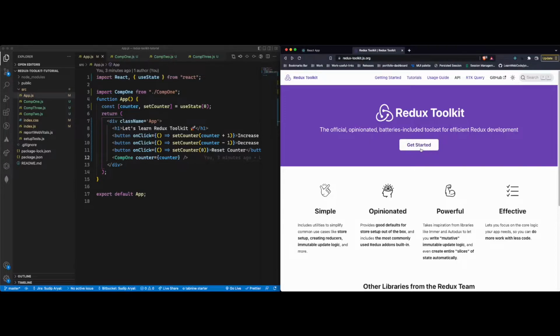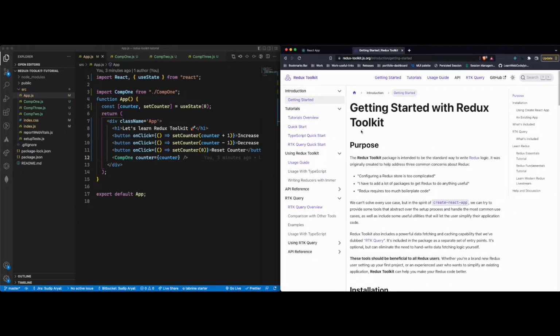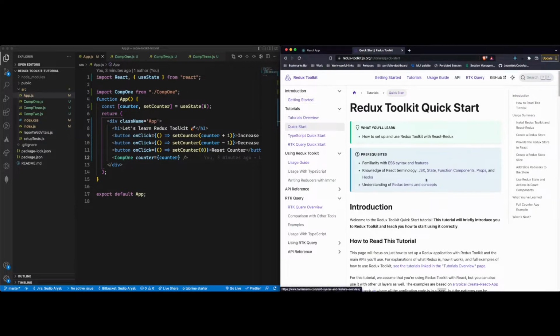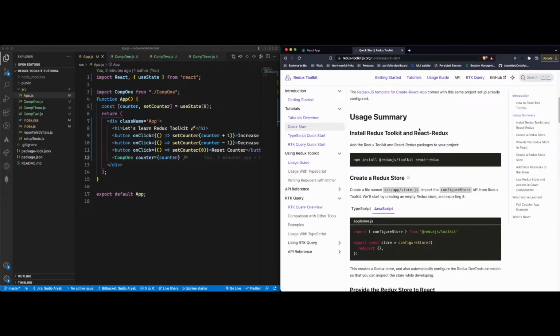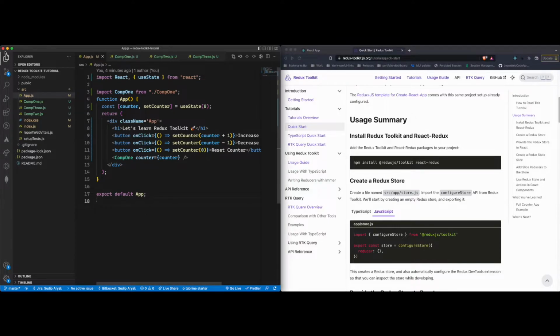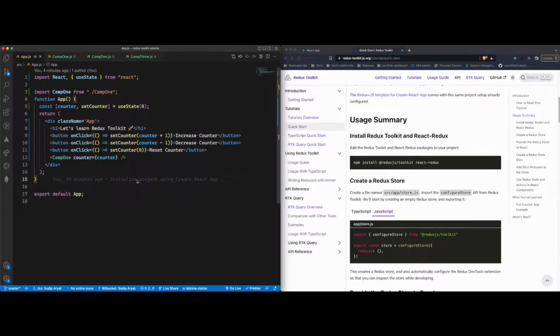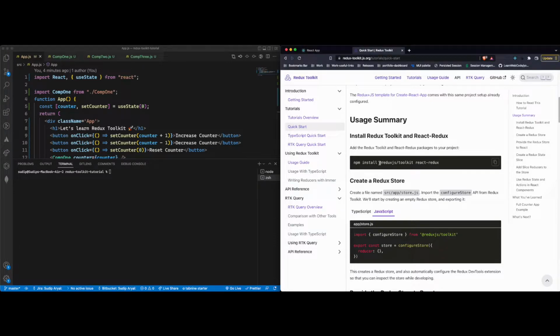So we want to look into the official documentation of Redux Toolkit here. This is the page you will land on. Let's click on Get Started, and go to the Quick Start tab. Over here, we're going to install a few packages before we even get started. Let me open a new terminal here, and as it says, we're going to need 2 dependencies for our Redux to work. One is going to be Redux Toolkit itself, and another one is React Redux.